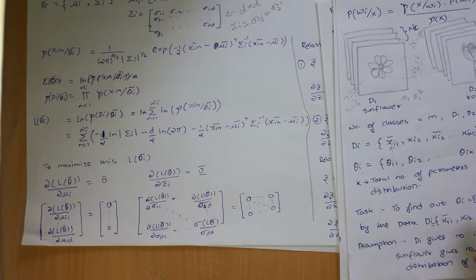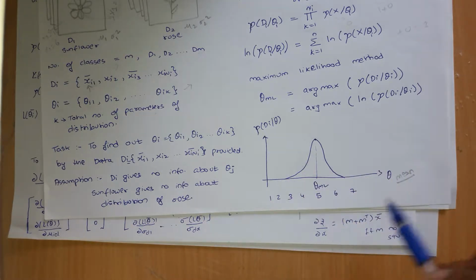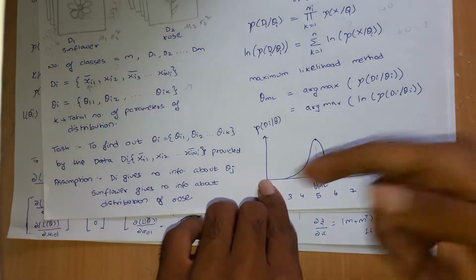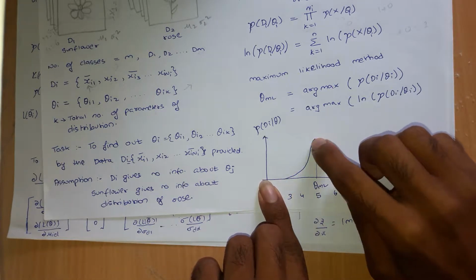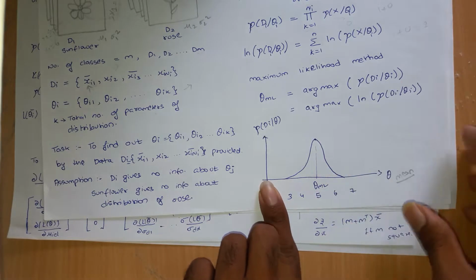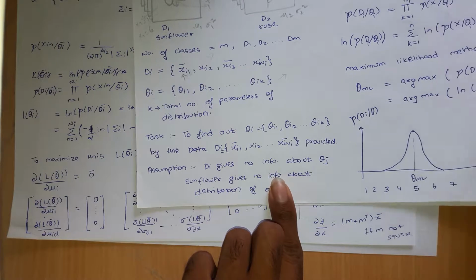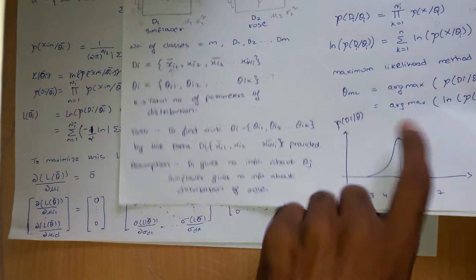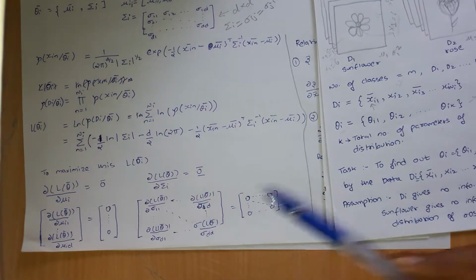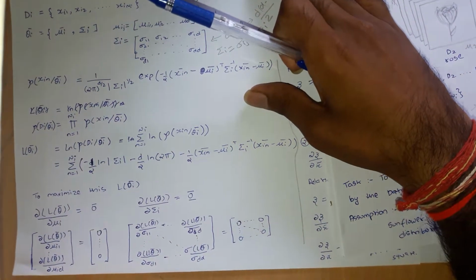The next step that we did was basically to maximize. We have got a plot like this. This was for a single dimensional case; for a two dimensional case, this will be a 3D plot. We have to maximize this plot, that is, find the value of theta where the likelihood p of D_i given theta is maximum. So we calculate the first derivative and then equate it to 0.